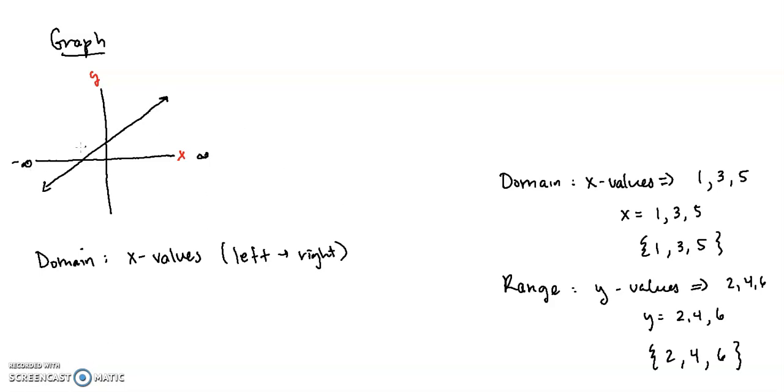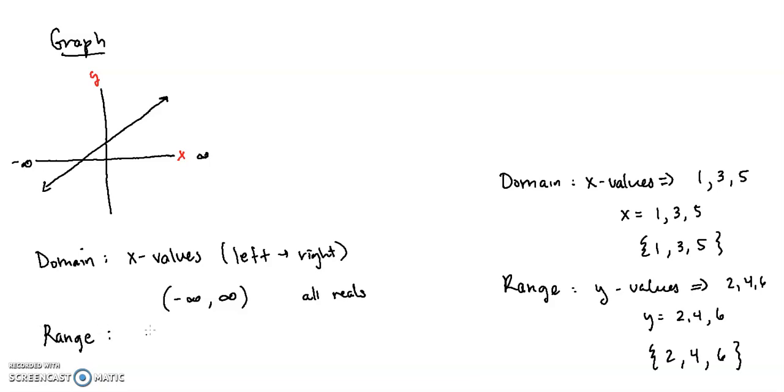If I go from negative infinity to positive infinity, I always go from left to right to set up an interval. We talked about that before. I never include infinities, so those are going to be round brackets. You could also see this written as all reals, meaning I have all real values, but for your homework, you're going to want to put it in as negative infinity to infinity.